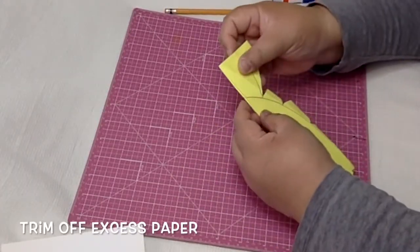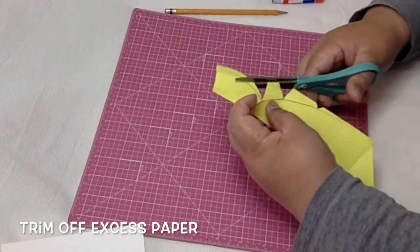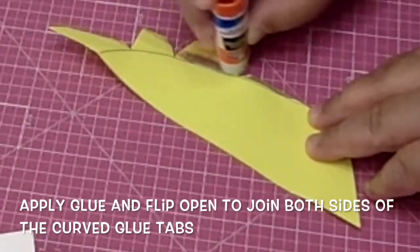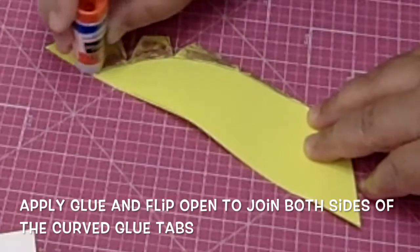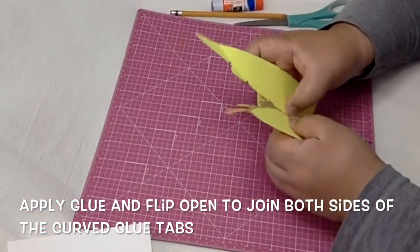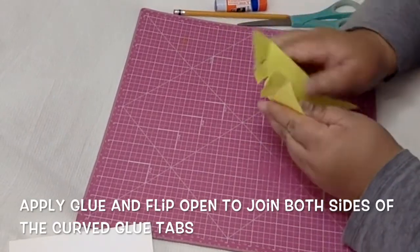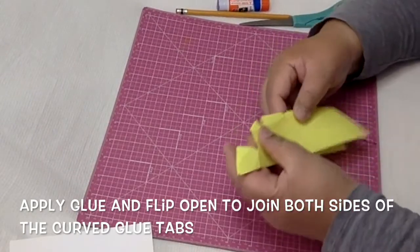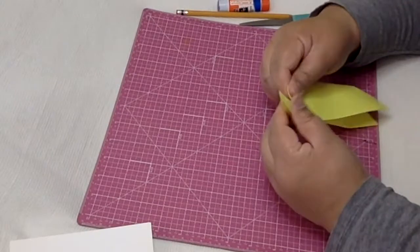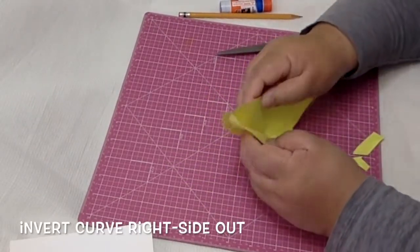Once I do that, I'm just going to cut off all this extra paper so I can glue it. So now I'm just gluing right up to that curve line. I'm just going to flip it over so that the two gluing tabs on both sides of the curve can now meet together, and it can close shut. There it is. Just going to trim off the excess here, and then I'm going to invert it, just making it so the right side is out again.